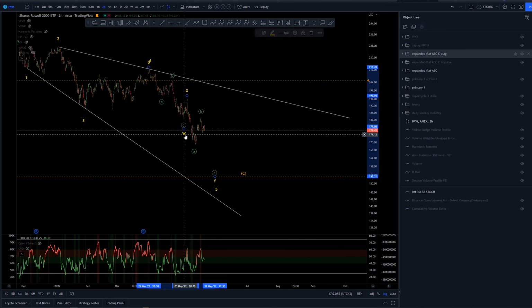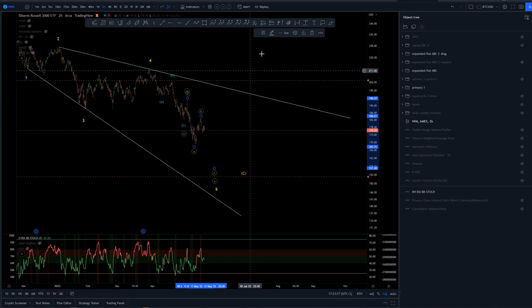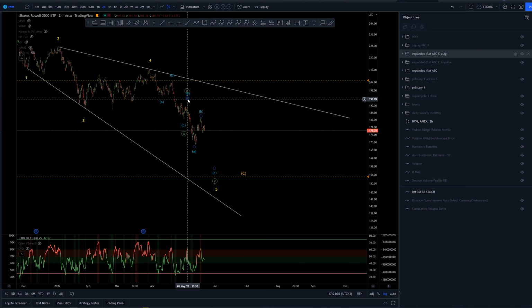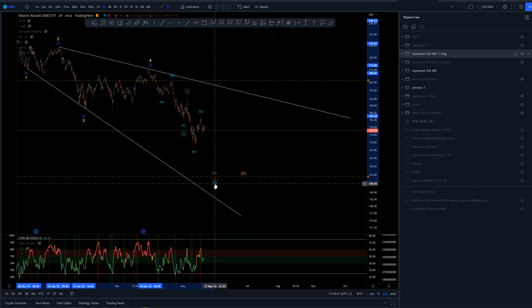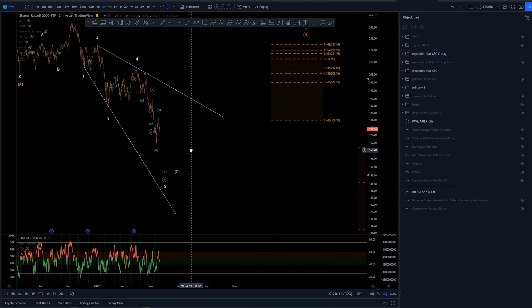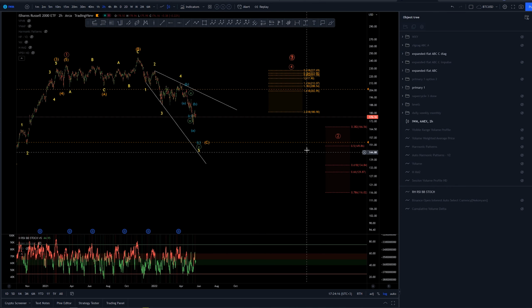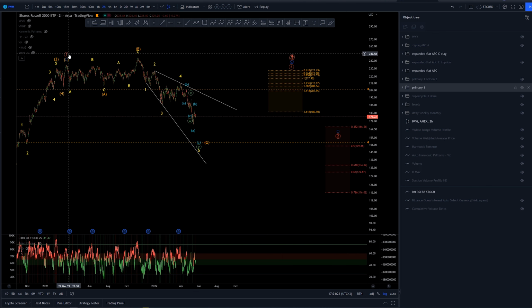For this last leg we are actually, these are wrong degrees, let me fix that. There we go. So again, 3 waves here, A, B and C into W, 3 waves into X, and now looking for 3 waves into the Y, creating the last legs here. This would finish this structure, and then we could be looking at something else. This lower trend line could be around the 0.5 fib if this is indeed where we have the wave 1 here.